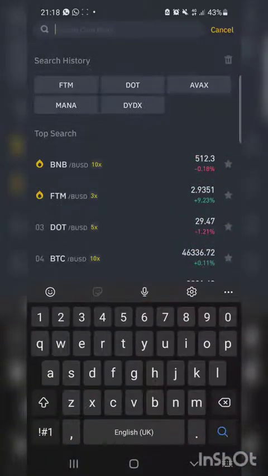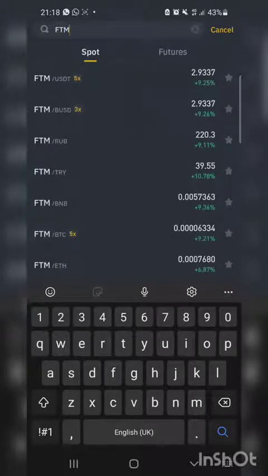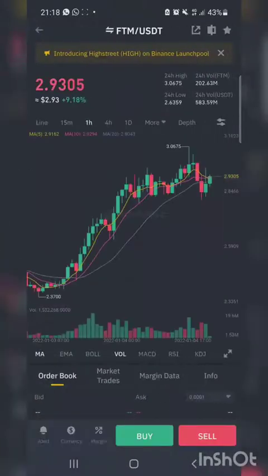So for example, one of the trending coins which I've been following for a while now is FTM. So I'll be clicking on FTM. Now you can see it's having different trading pairs, FTM/USDT, BUSD and all that. So basically I have USDT and I want to convert my USDT to FTM. So all I'm going to do is click on FTM/USDT. Now I'm here, and you can see the charts. It has been moving upward. It has done more than 12% since I've been following it from $2.3.